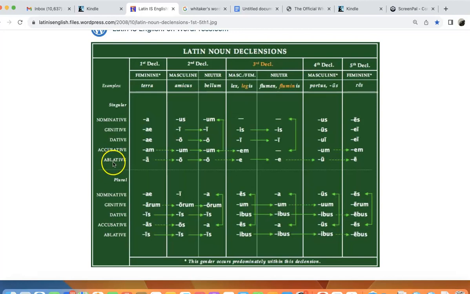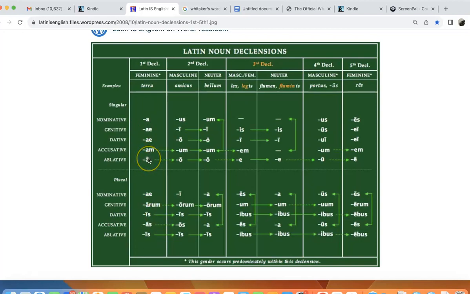I will say, and I'll repeat this in many of my lessons, the ablative is the trickiest to identify and to master, just because, as you'll see, it can function in a variety of ways. But here's a good example where we have both the singular and plural. And this particular chapter, chapter 2, focuses on the first declension. So here we have first declension singular and first declension plural. These endings need to be memorized, and we have to be able to recognize them in our reading and know how to translate them. So we need to memorize -a, -ae, -ae, -am, -ā.